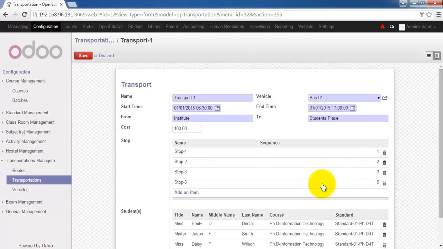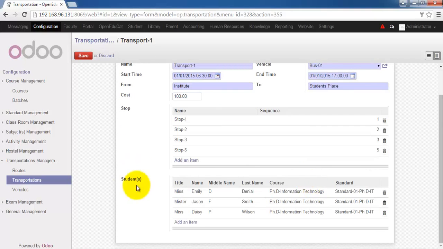So you can set the sequence of the stops as and when they appear in a particular transportation.